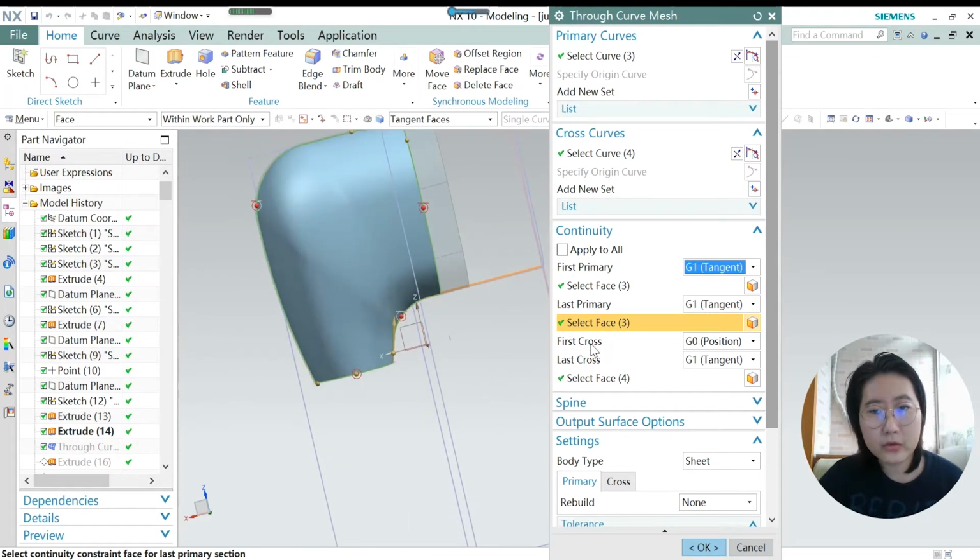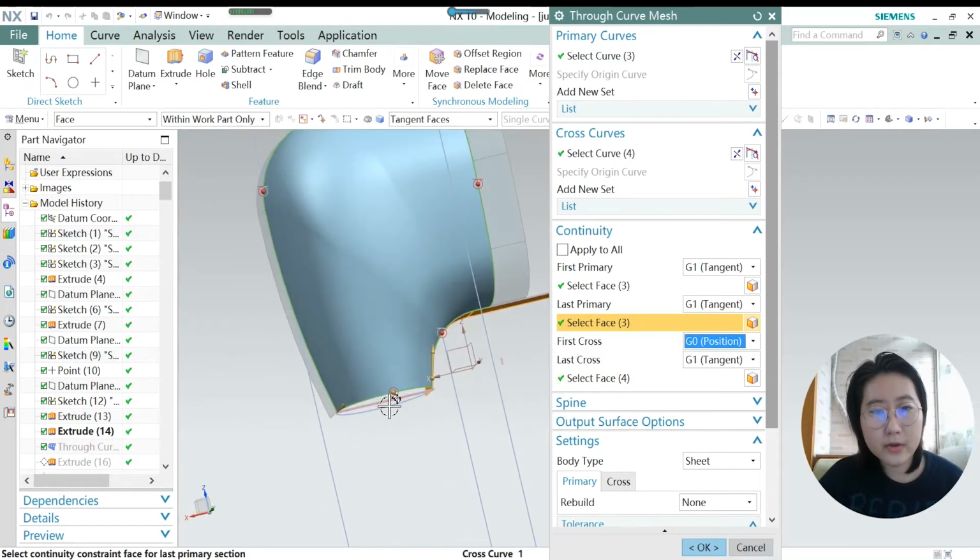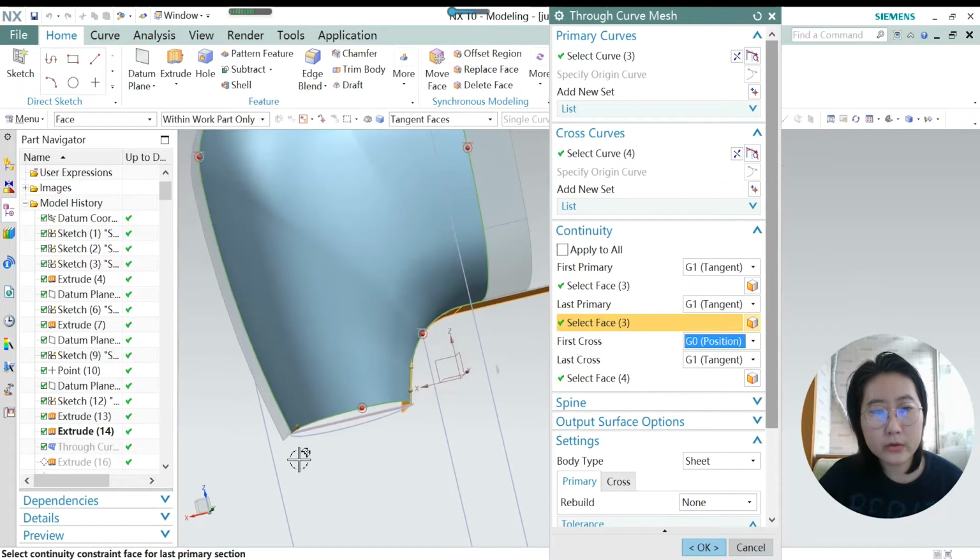In the first cross, because we don't want any guide surface in here, at this moment just keeping it in position is okay. So the last cross is tangency.